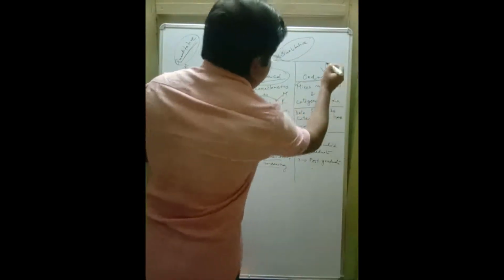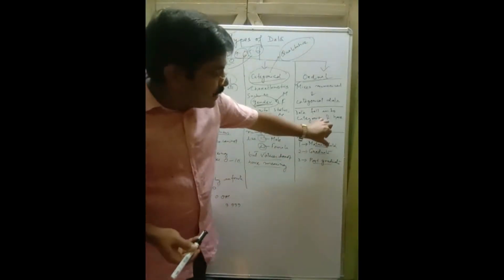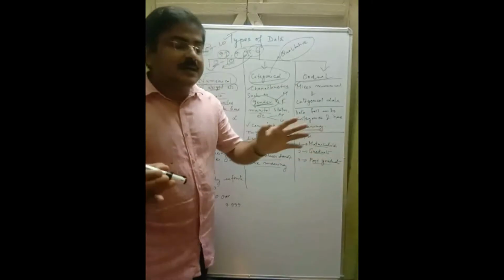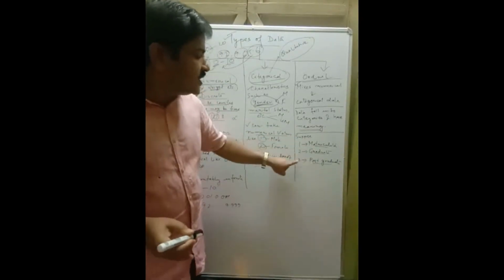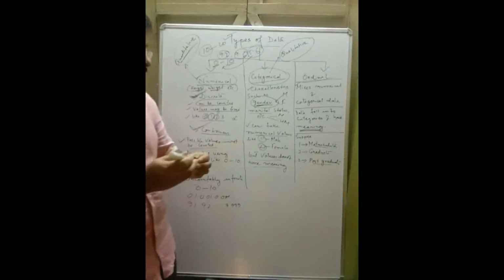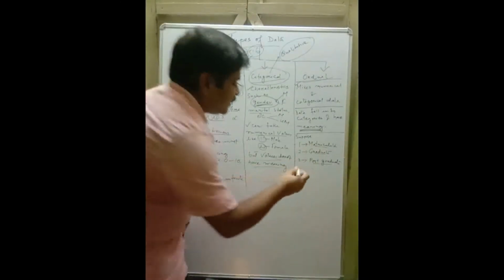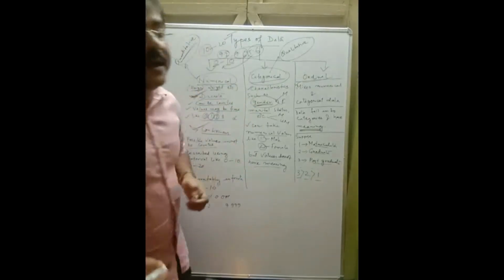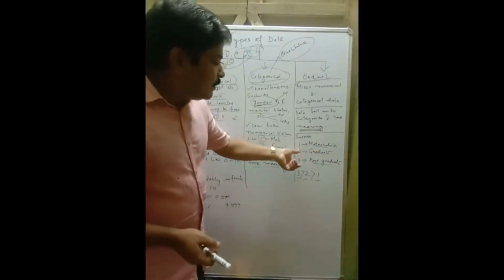But under ordinal data, we have categories like matriculate, graduate, postgraduate. Up to matriculate represents one category, graduate represents another category, and postgraduate represents another category. Here you can assign number 1 to matriculate, number 2 to graduate, and number 3 to postgraduate. Now these 1, 2 and 3 have some mathematical meaning: postgraduate is better than graduate, and graduate is better than matriculate. The number 3 is mathematically greater than 2, and 2 is greater than 1. So these values have some weightage, and 3 has more weightage than 2, and 2 more than 1.